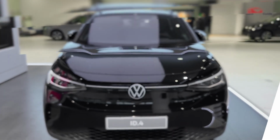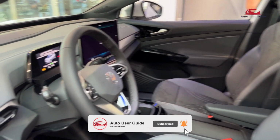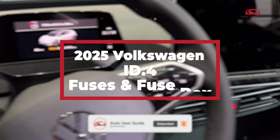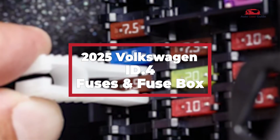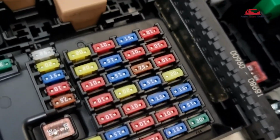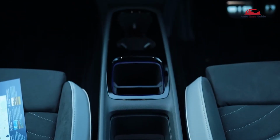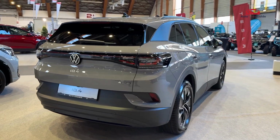Are you trying to locate the fuse box in your 2025 Volkswagen ID.4? Wondering where each fuse is placed or how to read the fuse box diagram correctly? In this guide, we'll walk you through the exact location of the fuse box and provide an easy-to-understand diagram to help you identify the fuses for various systems.